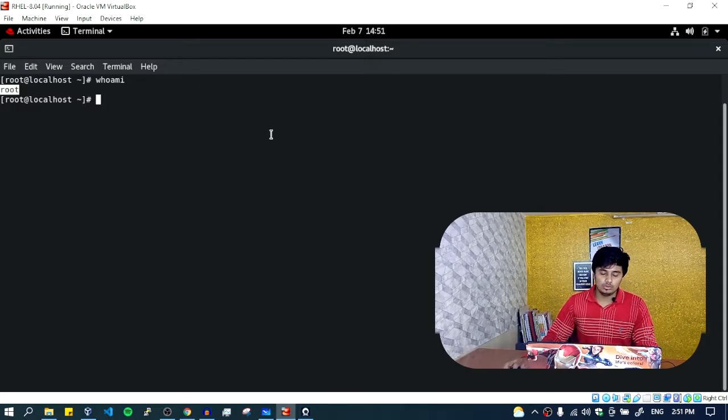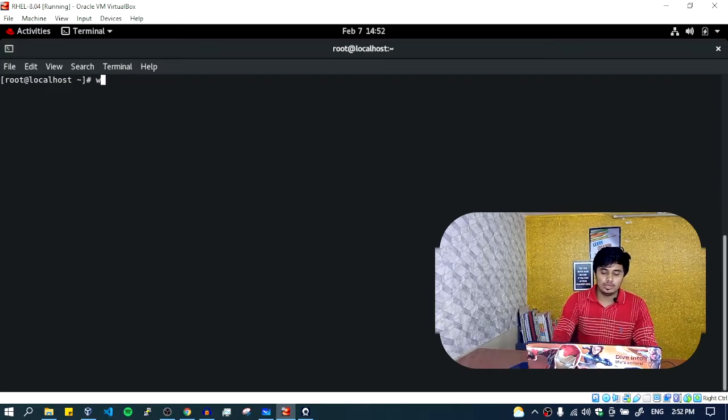Okay, now the person who has logged into this system is the root. But if you want to know how many users have been logged into the system, you can use the who command. See, now there are terminal 2, terminal 3. In this terminal you can see there is a username followed by a system name followed by a tilde operator, which means I am on my home directory, which is the root's home directory. And there is a hash symbol which indicates I have logged in as a root user.